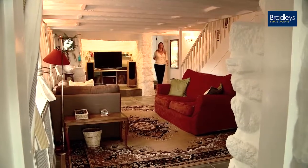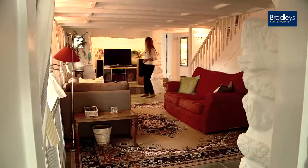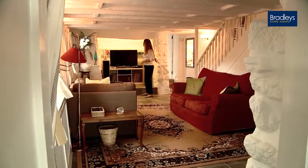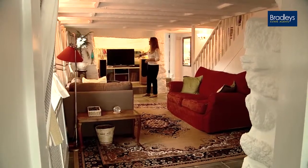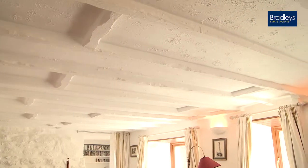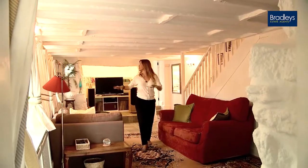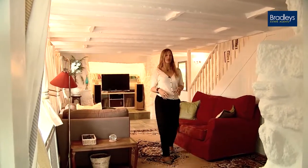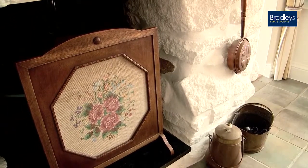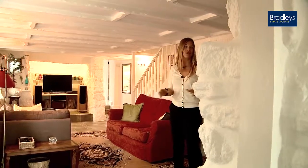A couple of little steps lead you down into the old part of the cottage where you have this lovely Inglenook fireplace. Unfortunately it's not in action, but it's a great use of space and a lovely feature. You've got the old beams here, but everything's painted white so it's lovely and bright — it gives the illusion of higher ceilings but it's still really cosy. At this end, the fireplace is working with a wood-burning stove and a large flue. The current owners say the heat in here in the evenings is just incredible.